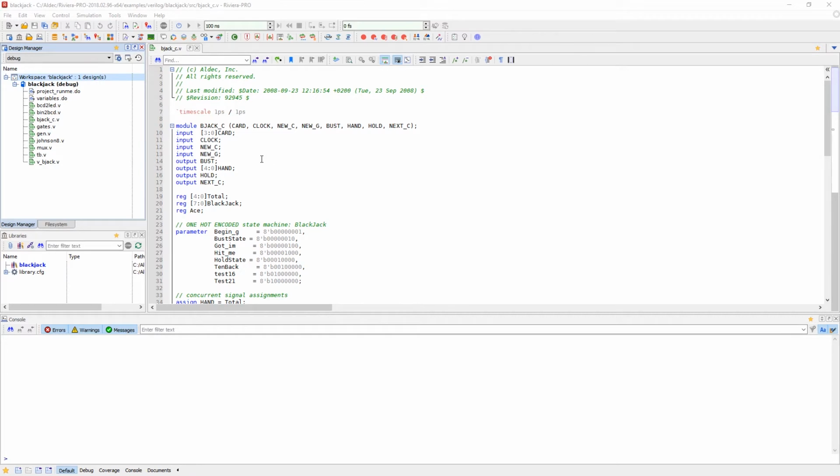Now, this is a really nice feature available in Riviera-PRO, as once set up, it allows you to incorporate linting straight into your design process. Unit linting is the act of performing design rule checking on individual units or files, and can be run in the early stages of writing your code or when applying some quick fixes.